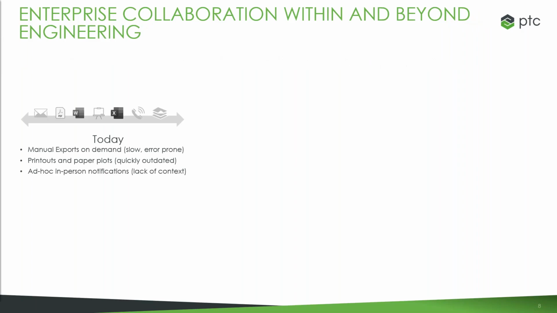What we're really talking about is collaboration within and beyond engineering. One of the big things is that the current system involves lots of manual exports of information. If you've got your Creo drawings, you might be saving them as a PDF. The engineer has to open it up, save as a PDF, and save that to the network drive, or put it into SharePoint, whatever that might be.